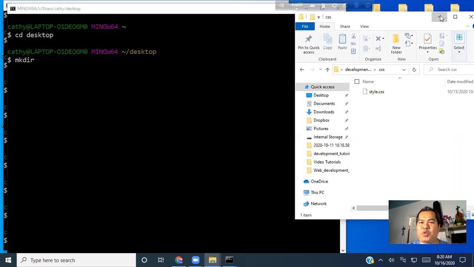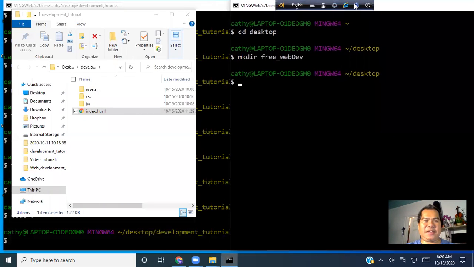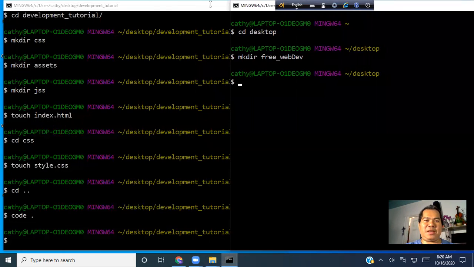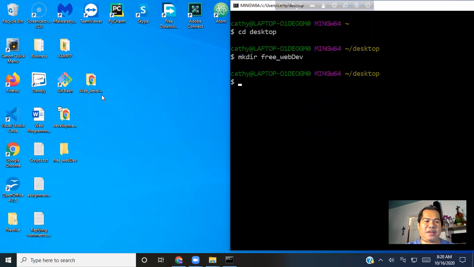Let me show you. Press enter, and if I go to my desktop, I can see there will definitely be a free web dev folder right here.